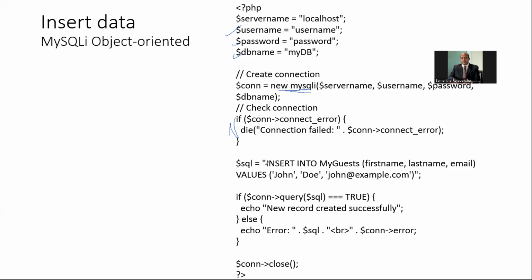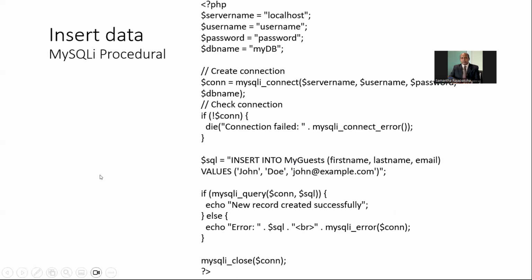And then you can write the SQL statement to insert the data: insert into table name. And these are the values you're going to insert: first name is John, last name is Doe, and the email address. So you're going to insert these values into the given table in MyDB. And this is the place where you can run the SQL statement and insert the new records. That is how you can insert the data to the given database.